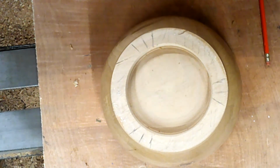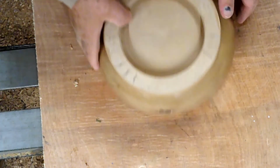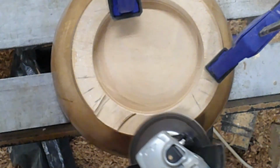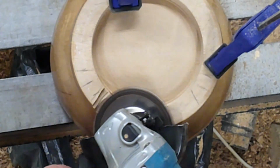So the first thing I need to do is clamp that piece of wood down, because I don't want that moving, and I certainly don't want to get my hands anywhere near that blade. There you see, I've got the bolt clamped to the bed of the lathe, and I've given him my chainsaw grinder, and just taken it away.